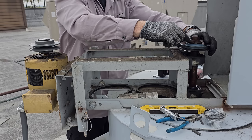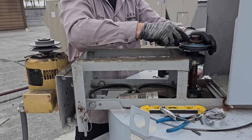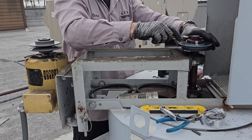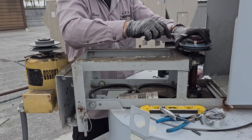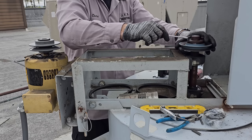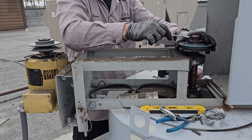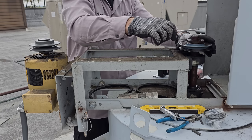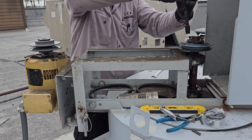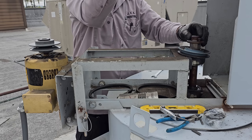We don't really want to use an impact very much. I'll use it to thread, but you can bend stuff and you don't want to do that. It's separated. Now we can use the pulley.